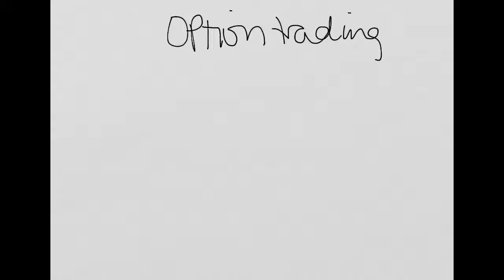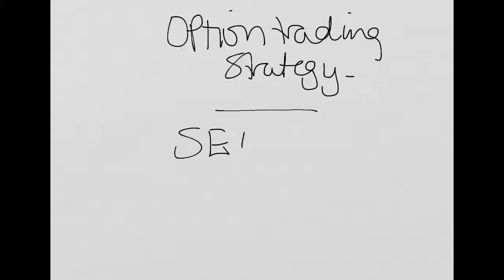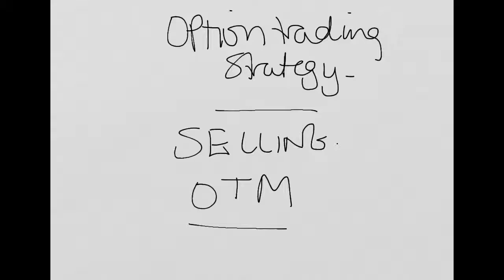So I'm going to explain our option trading strategy. It's very, very simple. Basically, the strategy, we're going to write down here, option trading strategy. And the option trading strategy is very simple because all we're doing is basically selling options, what they call out of the money, or OTM.